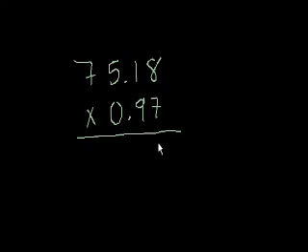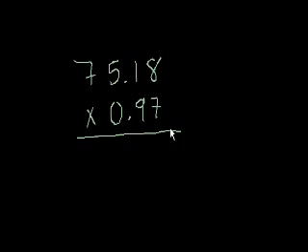These decimals, I don't even know how to approach it. Well, this is what you do. You ignore the decimals when you start the problem, and you pretend like it's just a regular multiplication problem. And if you ignore the decimals, then it would be, like I said at the beginning, 7,518 on top and 97 on the bottom. And if that doesn't make sense, let me just show you. I'm just going to ignore the decimals and do this like a normal multiplication problem.